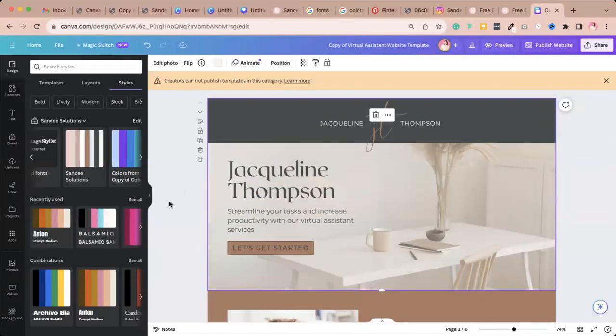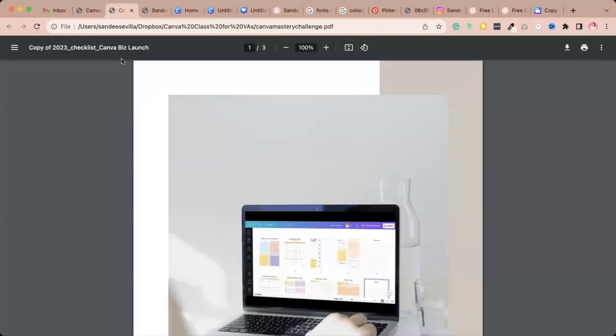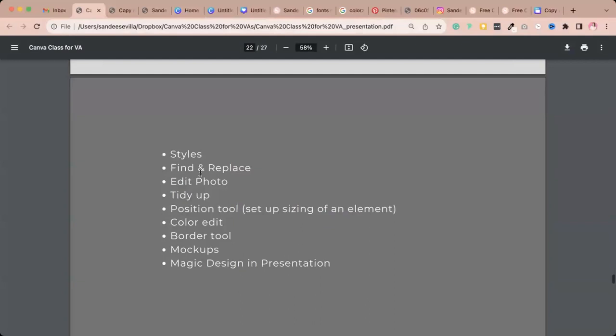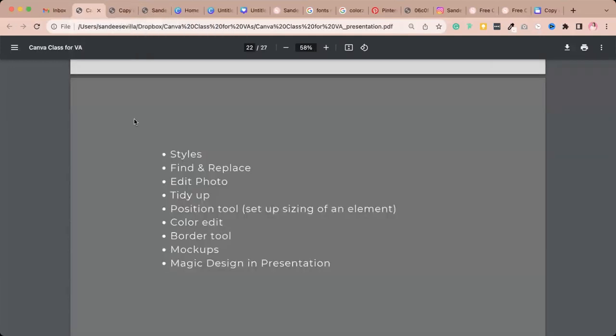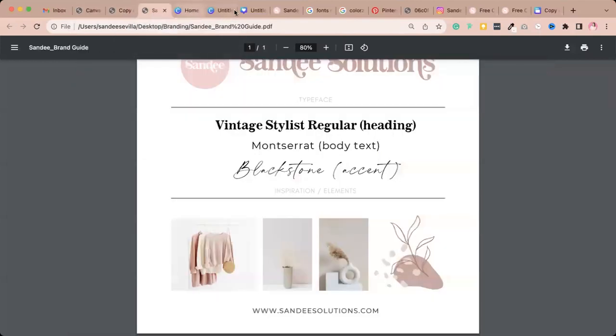So just make sure to save your brand colors to the brand kit first so you'll be able to apply styles, okay? All right. So the next one would be find and replace. Most of my clients have annual launches of their courses, materials or workshops. Most of the time the footer says copyright 2022, right? And now it's 2023, so we wanted to change that.